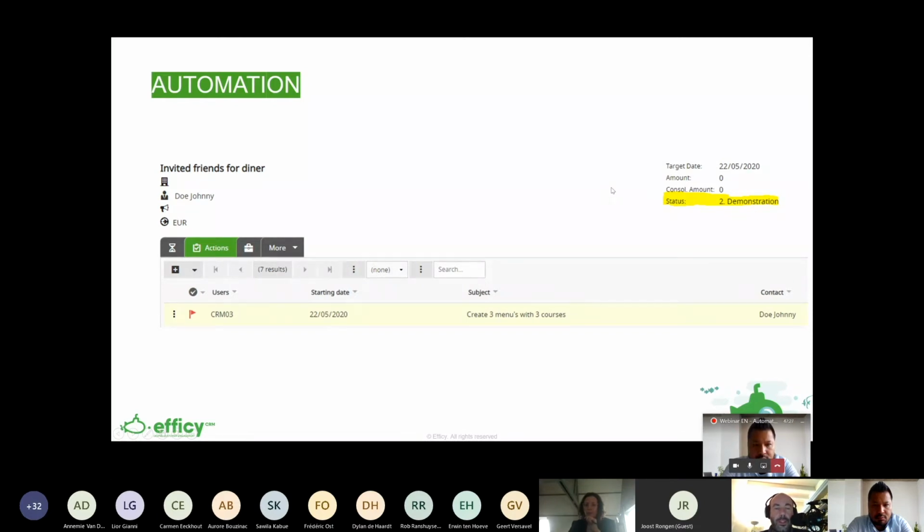So in terms of usage, when you are playing with your Efficy, what does it bring you? It brings you the fact that you can create tasks automatically, not forget some steps, but also automatically update fields and values on opportunities, projects, etc. So super useful.